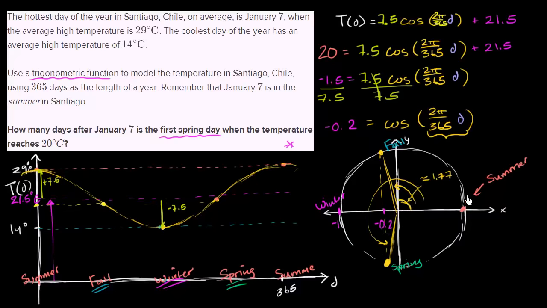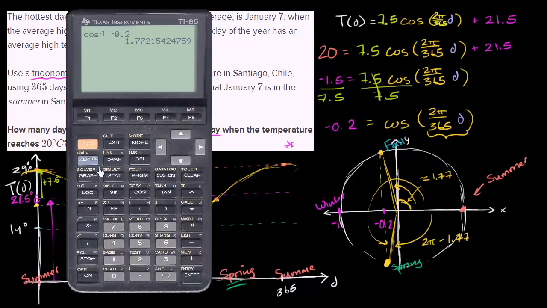Well, we could view it as we could go all the way around to 2 pi and then subtract 1.77. So we could say 2 pi minus 1.77 roughly to get this angle. So let's do that. Let's take 2 times pi and then subtract this number. I'm going to use second answer, which is just the previous answer that I got, so that I have good precision here. So I get 4.511. And we can make sure that that's the right thing, because that's going to be between pi and 2 pi. 2 pi is 2 times 3.14159, so it's going to be 6.28 something. This is 3.14159. This is the right angle.